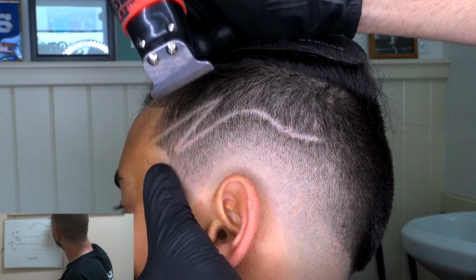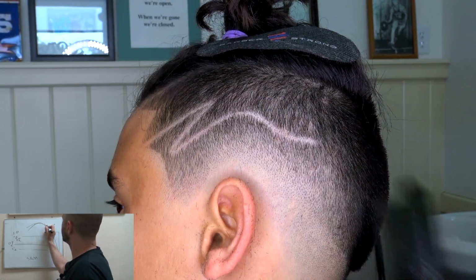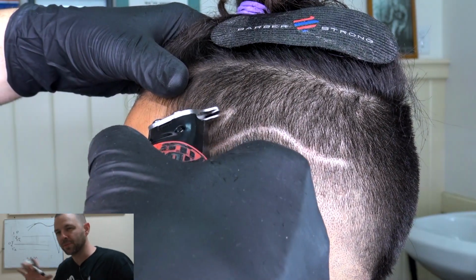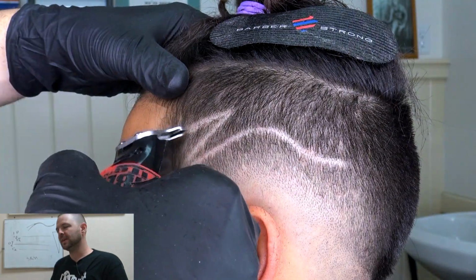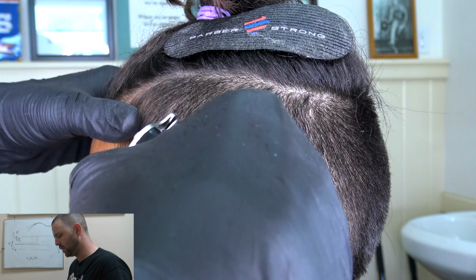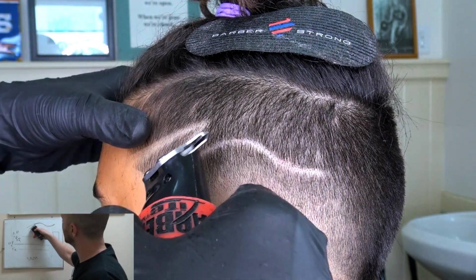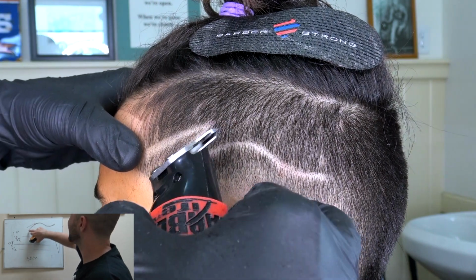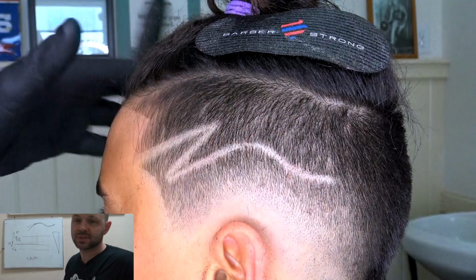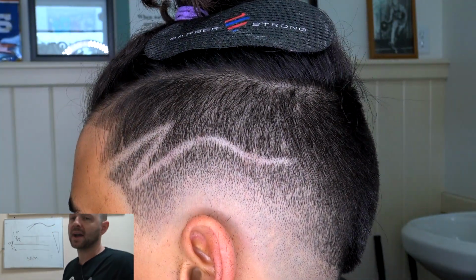And then if it turns out that I was a little off on that top, well, I'll do the thickening at the top of that, right? And then I'm able to manipulate, I'm able to move the line a little bit, and I'm able to keep it clean. So now when we hold the trimmers in one way, we're gonna have that nice smooth cut, and you're gonna see that line, majority of that line is coming from the top of that hair. However, there's 2 sides to that, so we're gonna flip it upside down, and we're gonna clean it up on the way back through that way.